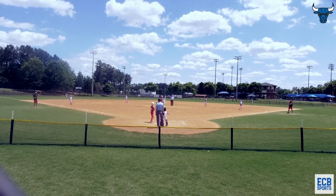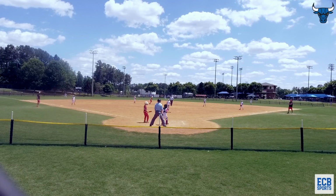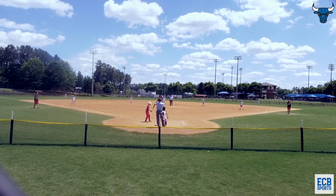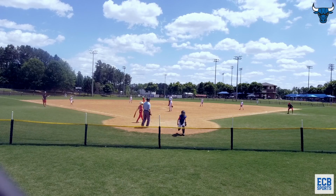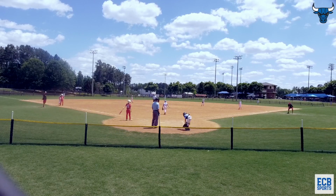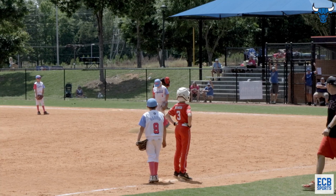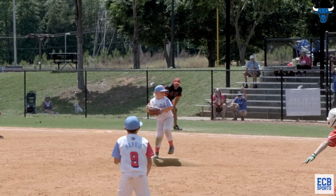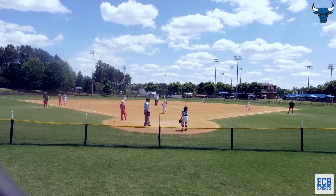All right, so now score 1-0. 1 out. And runner on second. A little low, ball 1. It's high. That one gets past Wesley. Runner's going to come to third. Probably no throw. Here we go. Now, one thing Gunner cannot do is let these runners rattle him. His job is to throw strikes. There's one there. Foul tip. Good job, young man.